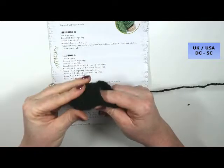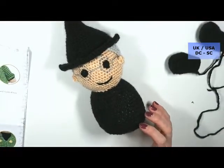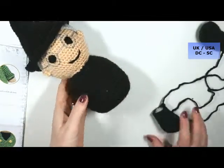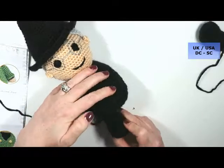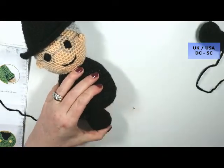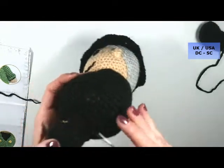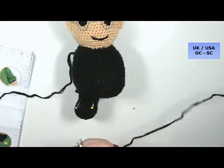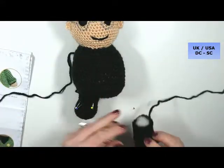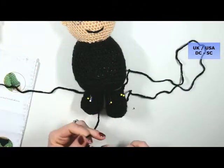So I can go straight on to attach them onto McGonagall. So let's do that now. So if I bring her back in, I'm going to position the legs on the bottom of her and then pin them into place. And then I'll go round and sew them. I always like to pin first, just in case I like to move anything. Now with these yarn tails, I'm going to sew the feet into place.